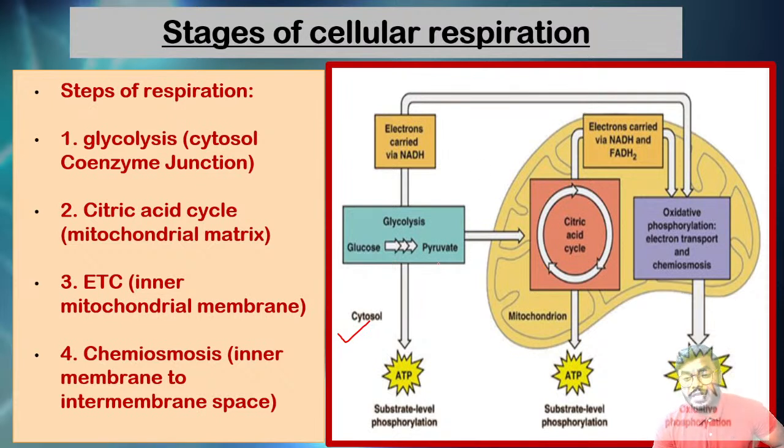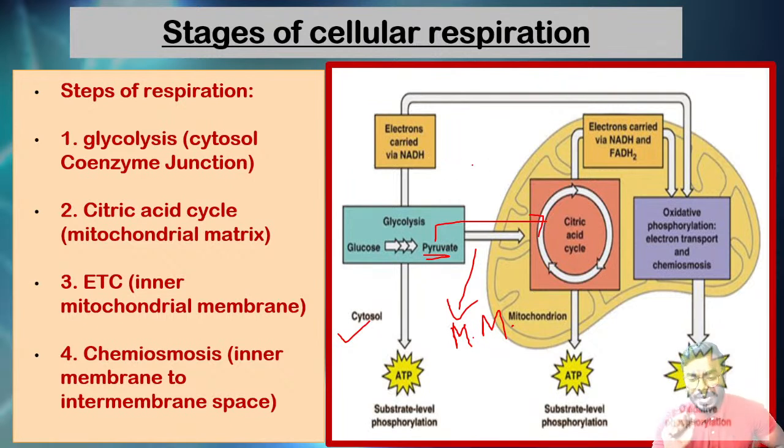Now, once there is a production of pyruvate, understand my words. What is happening to the pyruvate? Pyruvate has to be converted into acetyl-CoA. Where is the pyruvate converting into acetyl-CoA? This is also a question. Pyruvate is converted into acetyl-CoA in the mitochondrial matrix. Where, friends? In the mitochondrial matrix.